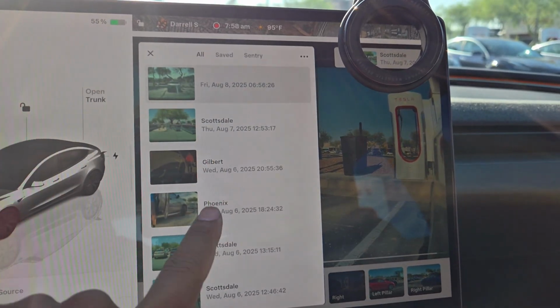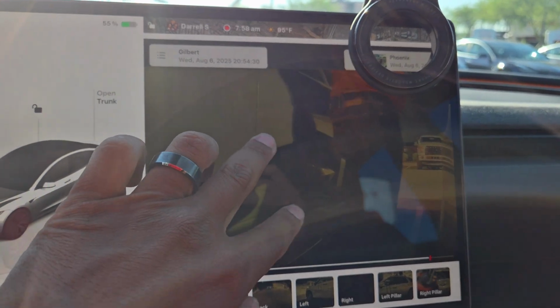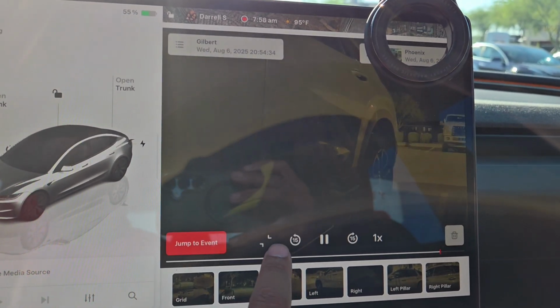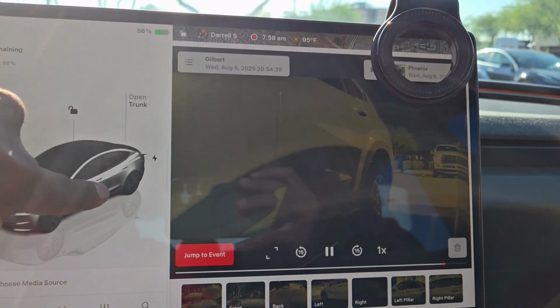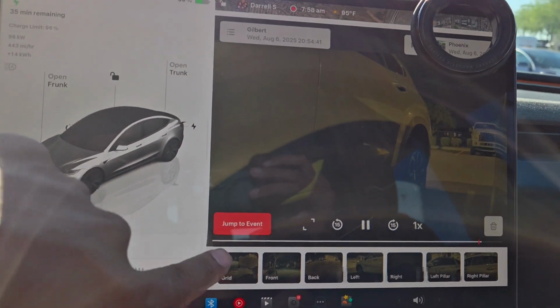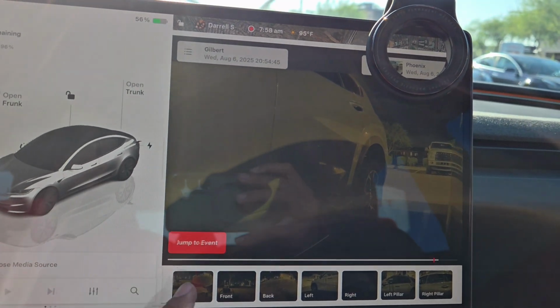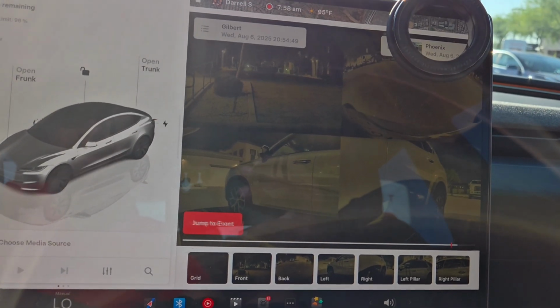So let's go to an event. So let's go to here. This person. Okay, there's still no zoom. It says I can basically, essentially, look at it full screen or I could look at it like how I'm looking at it. So that ain't working. I don't know how that's supposed to work. But anyways, I'm sure I'm doing it incorrectly.